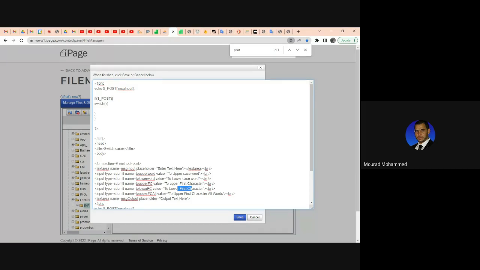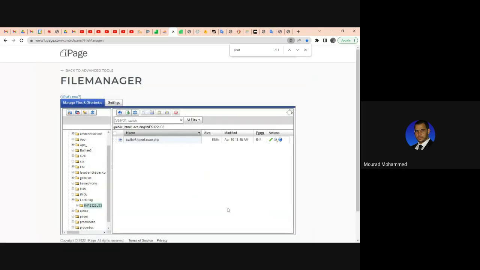To be able to read the value and check which one is being submitted, I'm going to unify the name for all of them. Instead of giving different names, I'm going to give the same name for all. I'm going to say button. So here button, here button, button, button. All of them are buttons only, but with different values. Let's save. Test to view if there is any problem.